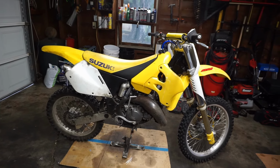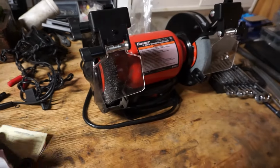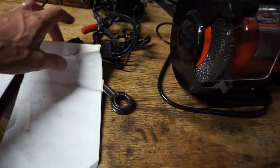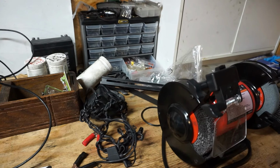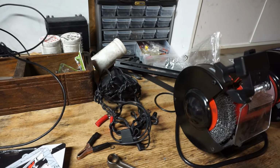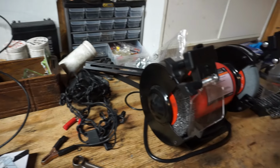It's making a weird sound, so usually that's not the greatest thing in the world. He did say that it was rebuilt a couple hours ago, and he gave me the receipts for that. The receipts are right here. I'm not going to show the other side of it because it has phone numbers and stuff on it, but basically I'll read off the receipt. It said rebuild crank, main bearings and seals, lower end gasket, main bearing, let's see, what else does it have? Oil seals, shift forks, and crankshaft drive gear.